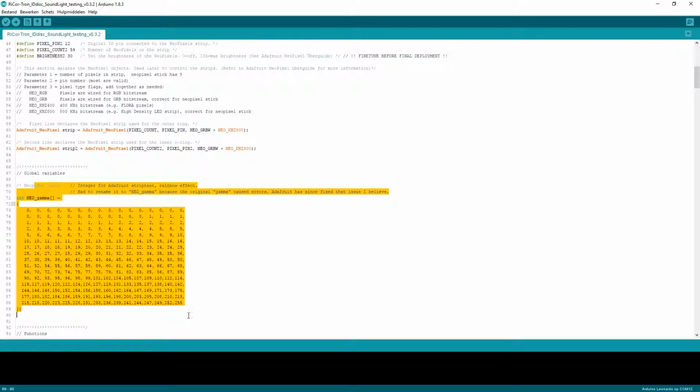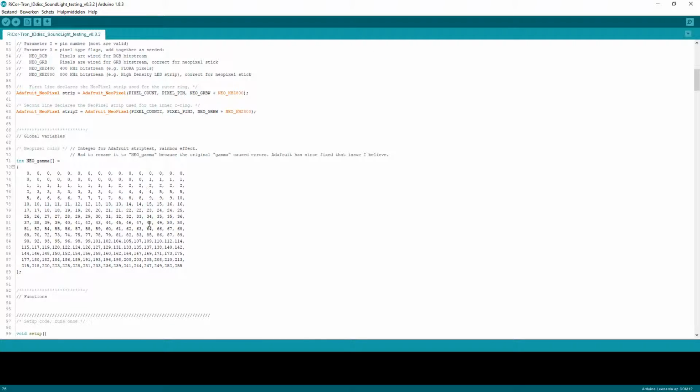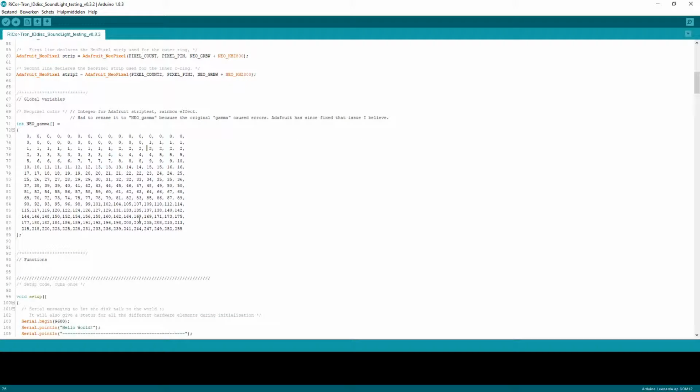And then we get a global variable for the color wheel. And this one I had to change, by the way. It was called gamma, but apparently it conflicted with something in Adafruit's library. It was very roughly explained on the net, also by Adafruit, what the issue was, and I eventually figured out how to rename it. I believe they fixed it now in their new example sketch, but that was a very annoying issue when I first started hooking up my NeoPixels, and it gave me errors, and I said, this came out of the box. What did I do? Yeah, they just messed up.